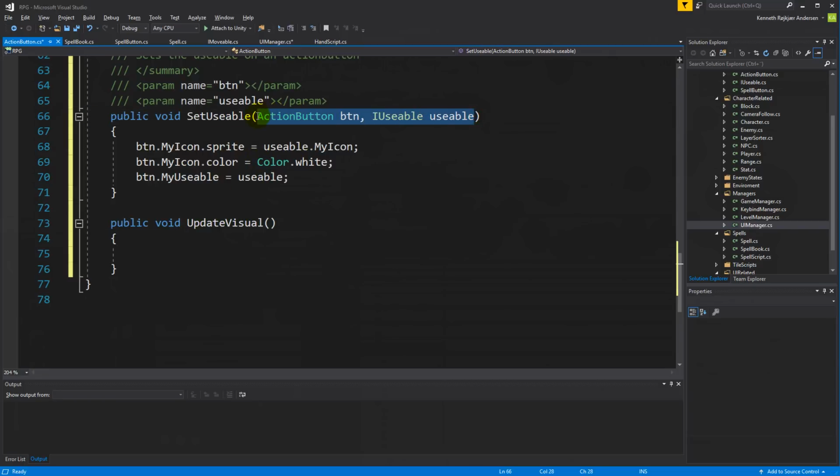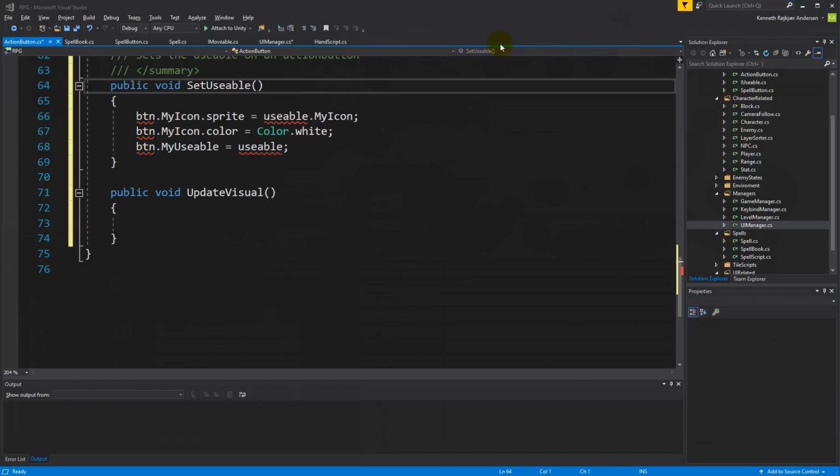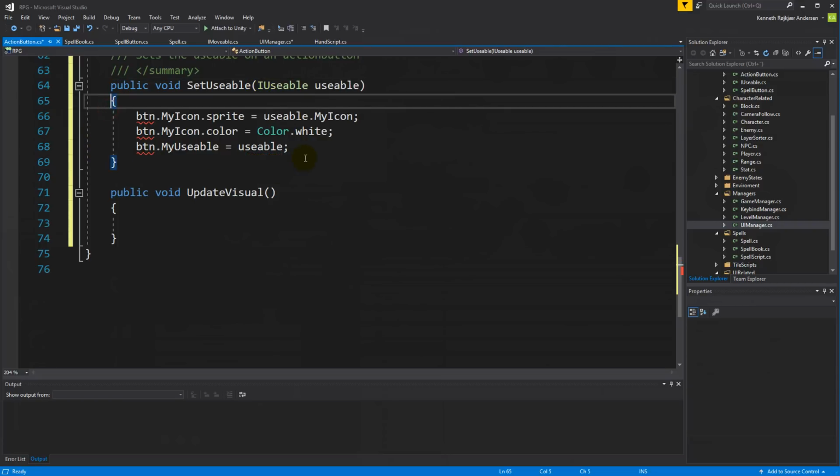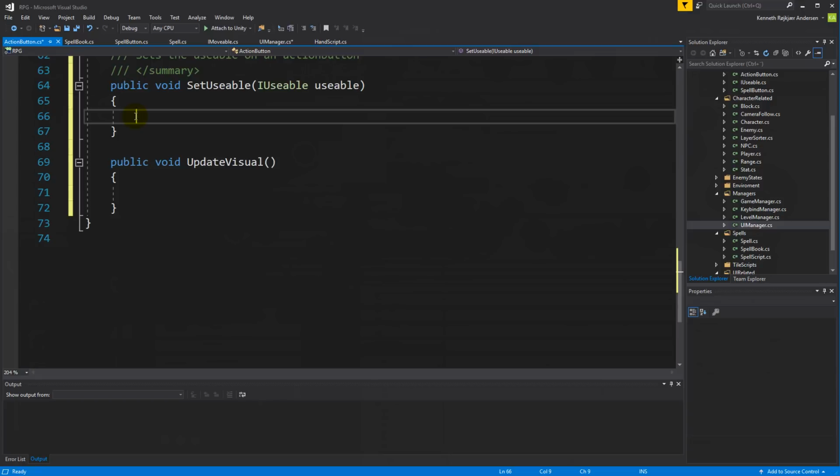So first of all, we need to delete the parameters for the set usable. The set usable only needs to take in an IUsable called usable, and then we need to delete this, and we're simply going to say this.usable equals usable.